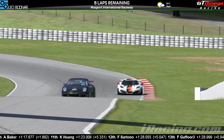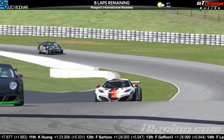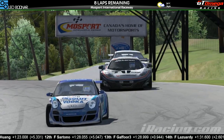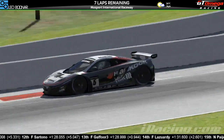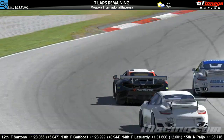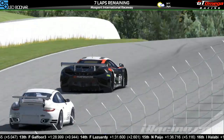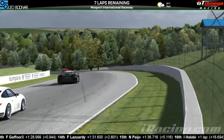Keep an eye on that one, see if that closes back up. So as the leaders come down the front straight, they've caught this group already in front of them now. So this really is going to be Yaron Wong's chance to be making some progress. First back marker does a decent job trying to get out of the way. Yoon loses a little bit of momentum, but nothing too much to worry about.